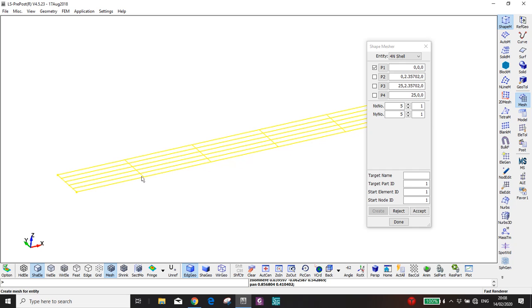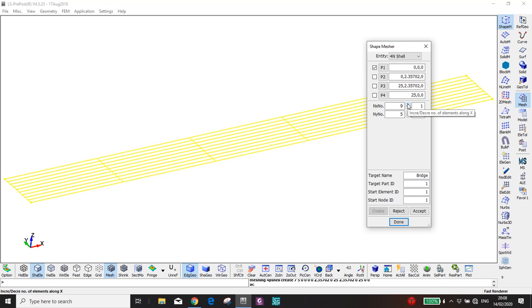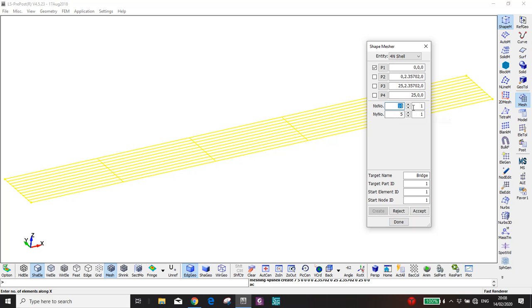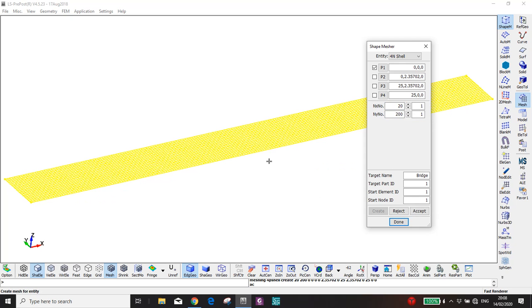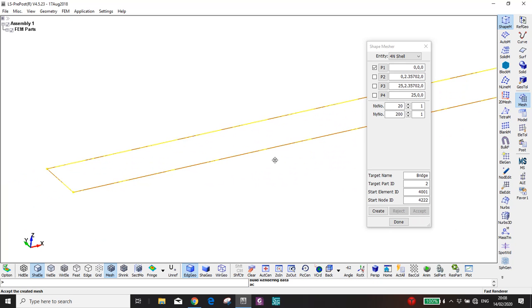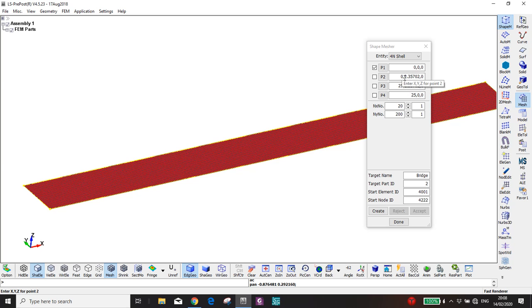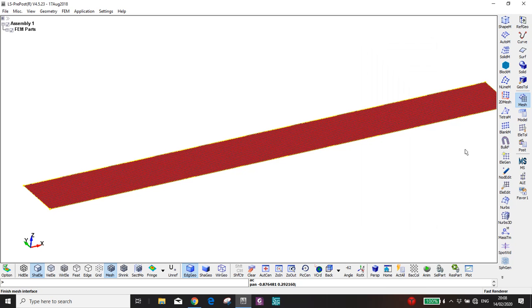Okay, this part, let's say it's simple, it represents a simple bridge. So what I can do is type bridge here, then I can play with the number of elements. Here I put 100, let's say. Here around x will be 100. Can increase the mesh, 20 and 200, and here you have it. Why we have this very weird number, later on you'll find out.